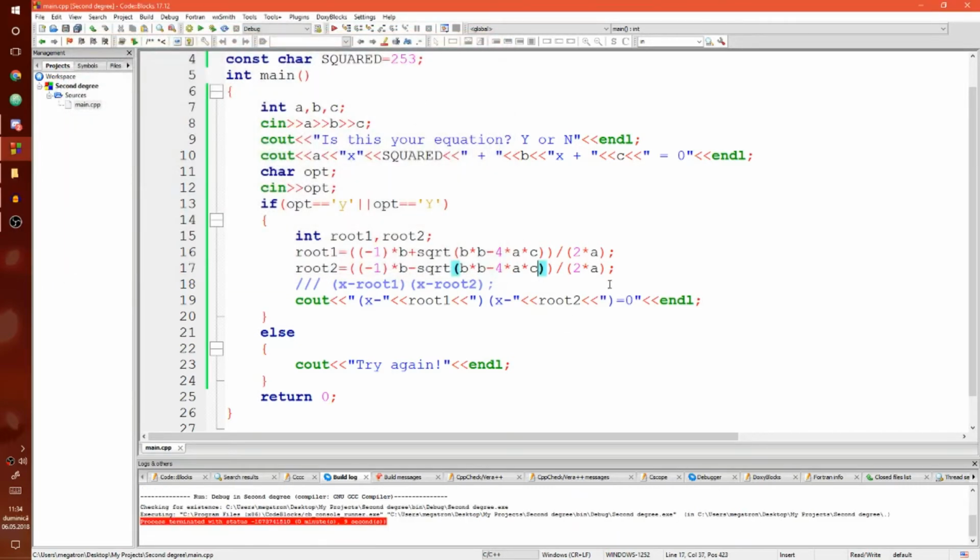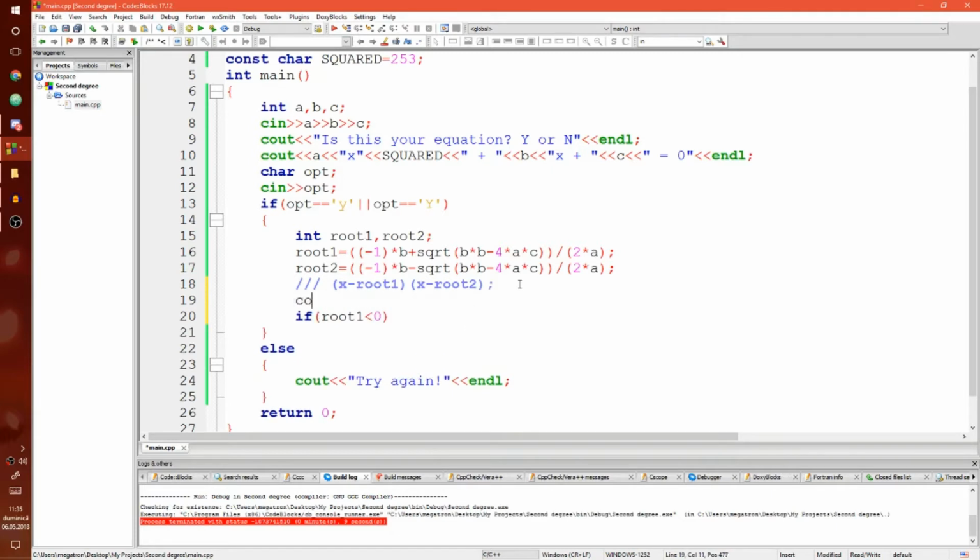So we're going to do something sneaky over here. We're going to say if root 1 is smaller than 0, then cout.